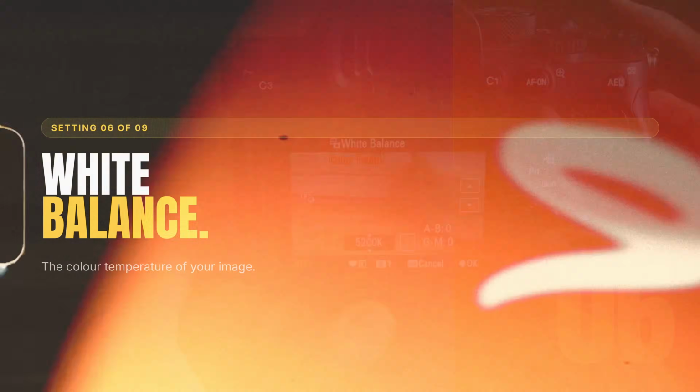I want to be clear, ISO is not a substitute for good lighting, okay? If your image is too dark, the answer is to add more light to your room, not to crank up your ISO and introduce all that noise and grain. Better lighting always beats higher ISO, remember that. Okay, we're getting through them.